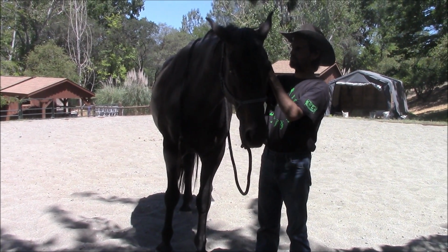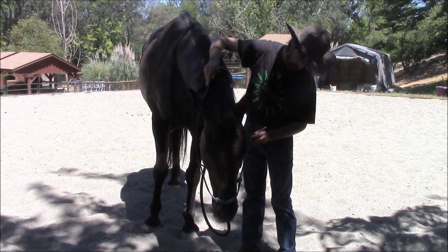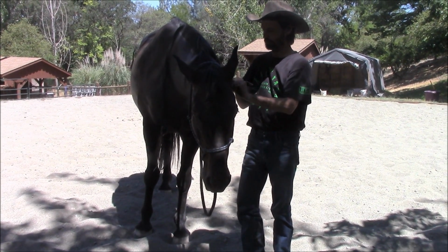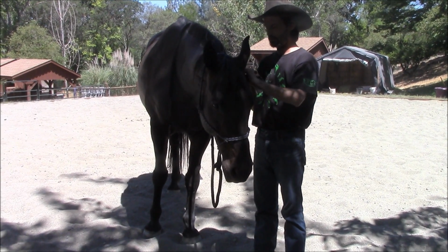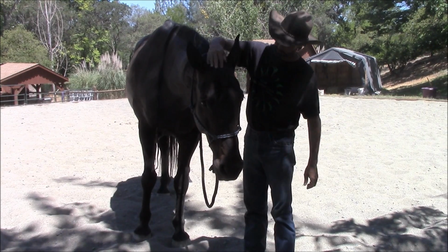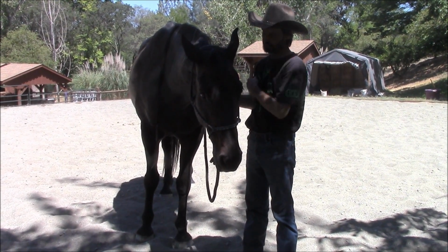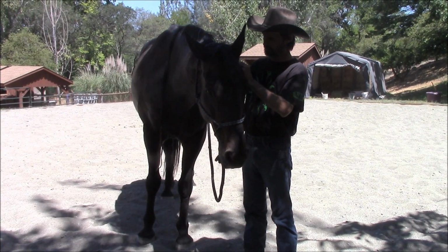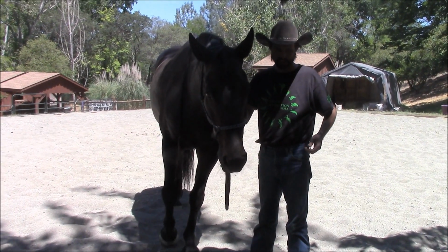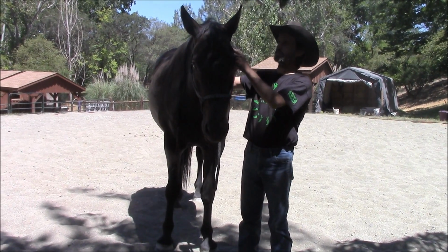And then again, I'll just unlatch this, and there he goes, and he looks for the halter, and then we'll just go ahead and latch the halter on, or tie this rope halter on, just like that. Good boy. Tell him he's doing good. That was what we wanted him to do. And then we'll go ahead and do it one more time. And you can probably practice this, once they start getting it down, 20, 30 times within just a half hour.